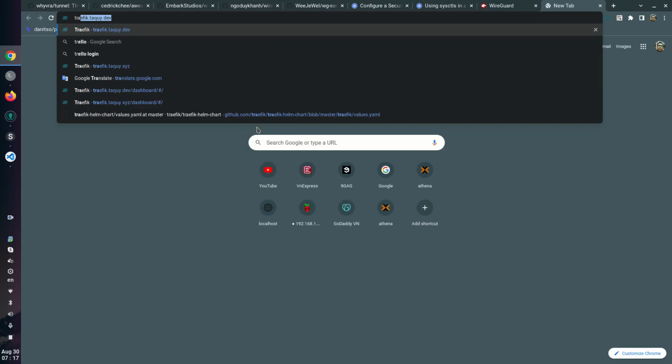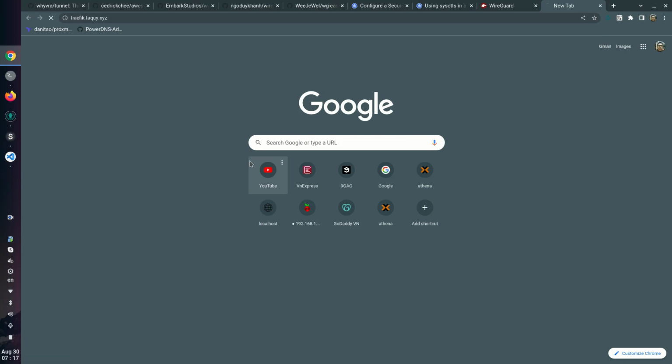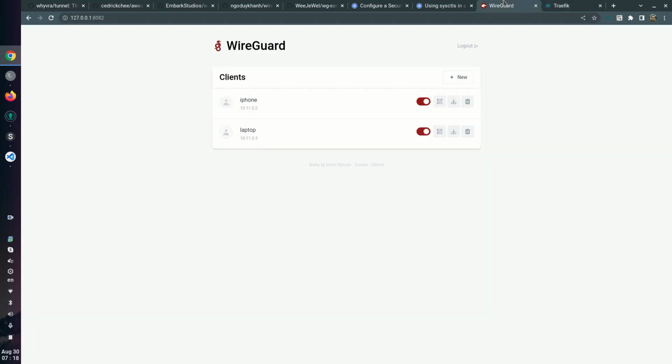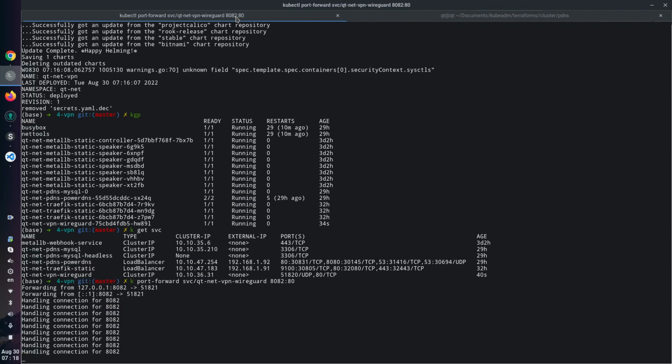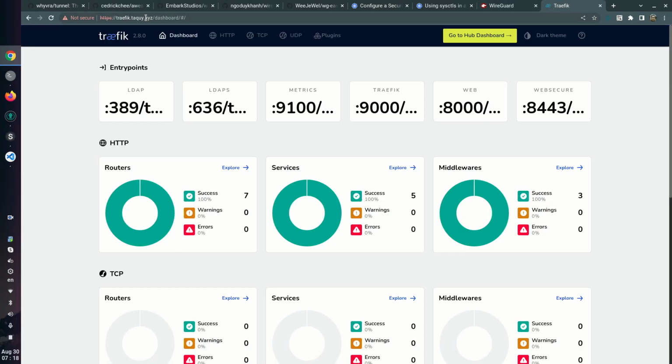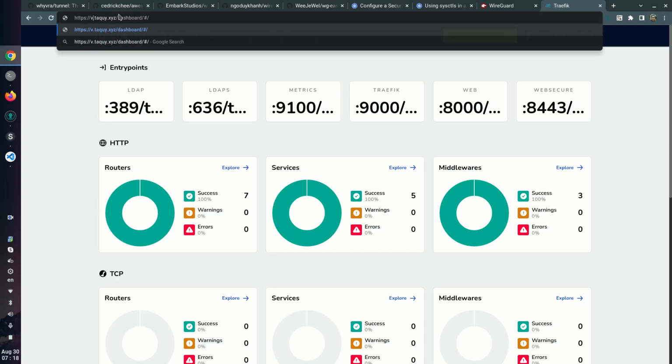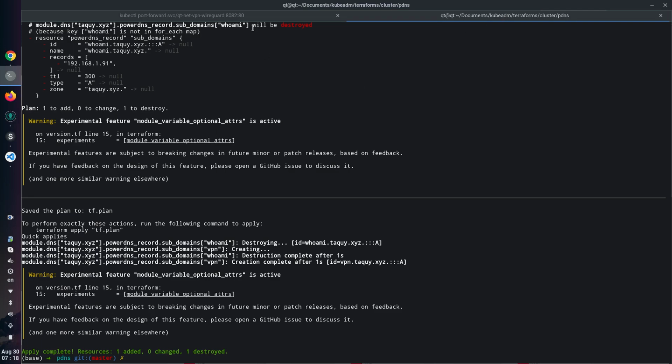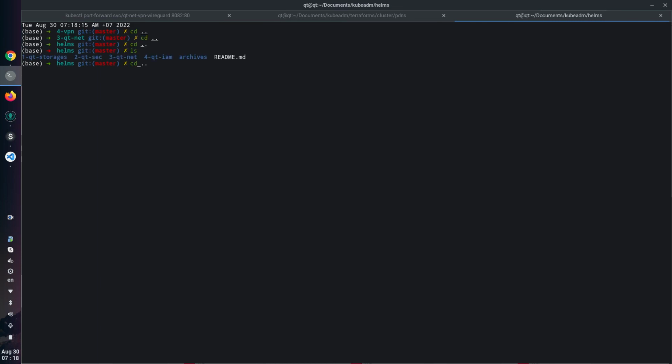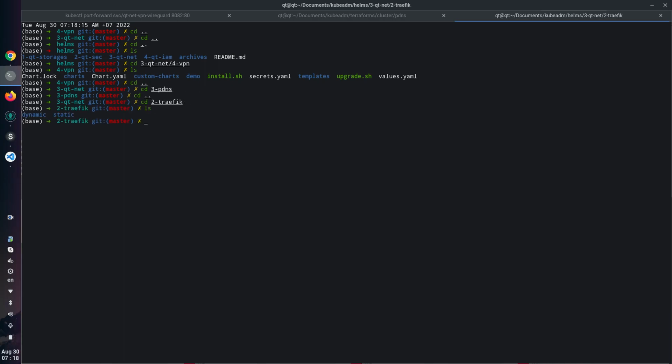So yeah, I think I can try XYZ again. Yeah, I can access this traffic locally, but let me just check for VPN as well. I think it will not be there yet, so I need to apply the helm first. So if you go to Qnet for VPN, no traffic, no, this traffic is layer 2, and go to dynamic, and then good thing there's no secret for this one. Probably just upgrade it.